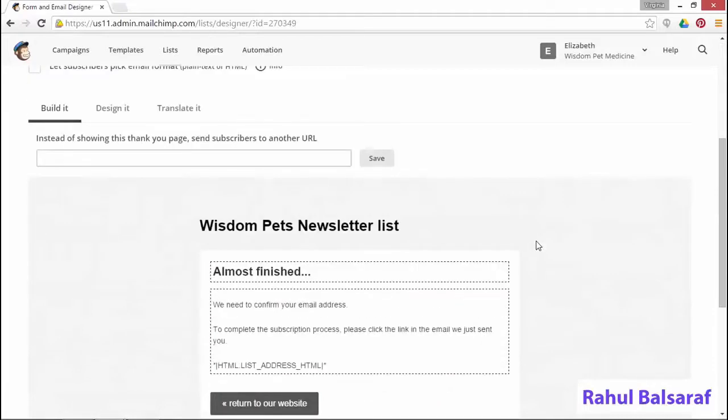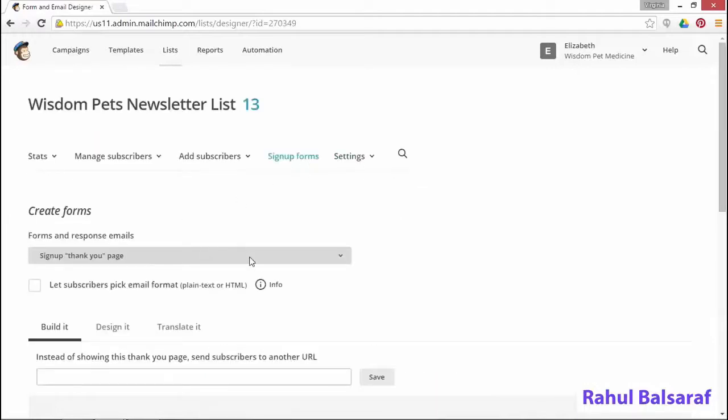If you have ever signed up for a newsletter, you're probably familiar with how this works, but know that you can make this process as customized to your brand as you like. You can change the colors and text and other details to make it your own, for example, or you can send users to a special website if you like.